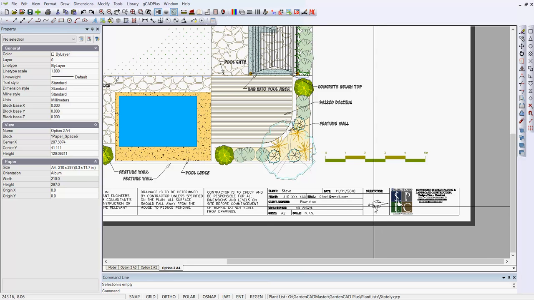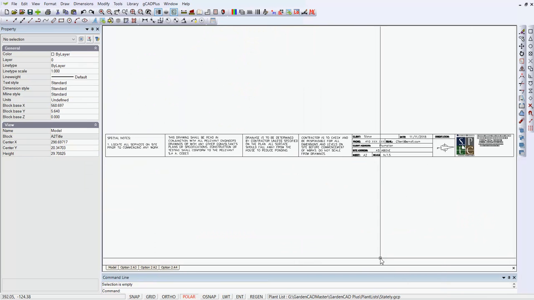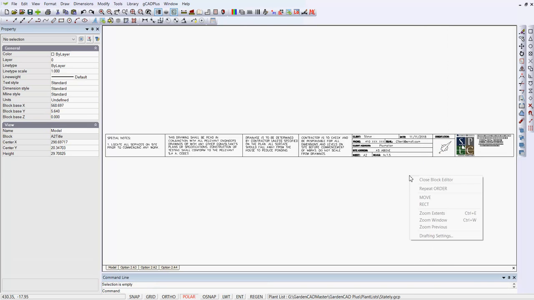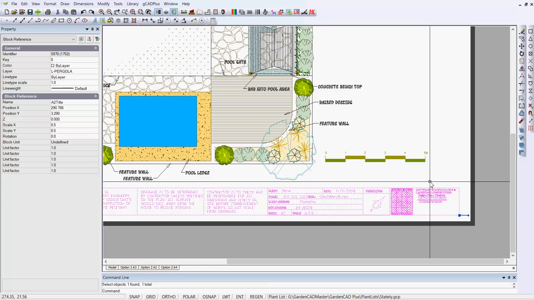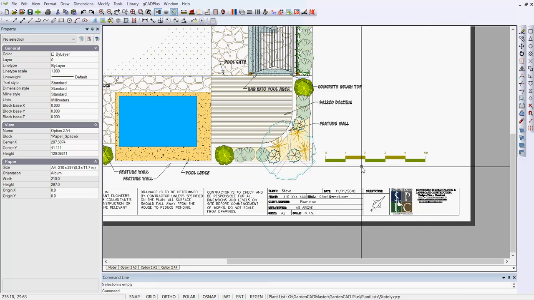Now that would require some editing, so we'd select it and edit the block and then rotate the north indicator as required. My preference would be to keep the north indicator outside and in model space near our scale bar, but I digress.